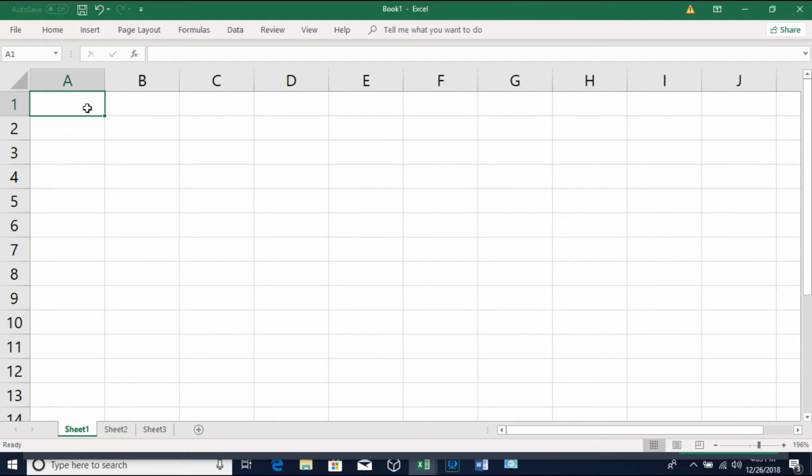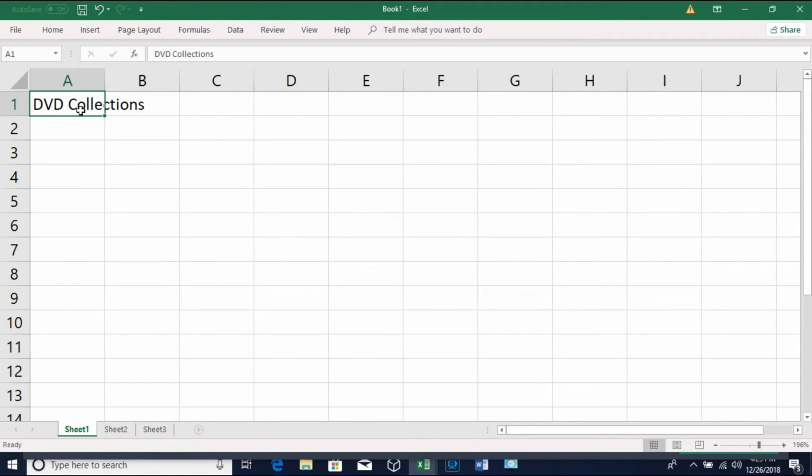So let me start typing, let's say DVD collections. You'll notice that my text is bigger than the cell itself. It goes too far to the right, but don't worry about it. Just hit enter or return on your keyboard. And here, I've successfully entered my first data into the spreadsheet.